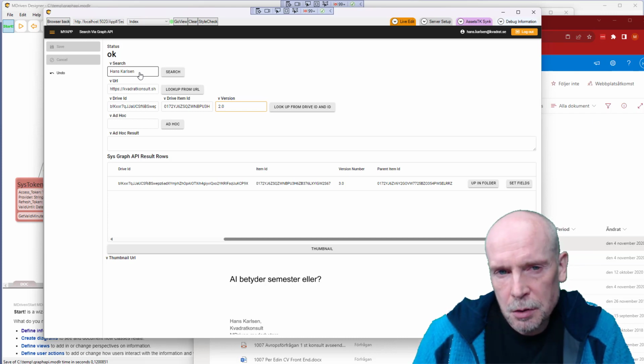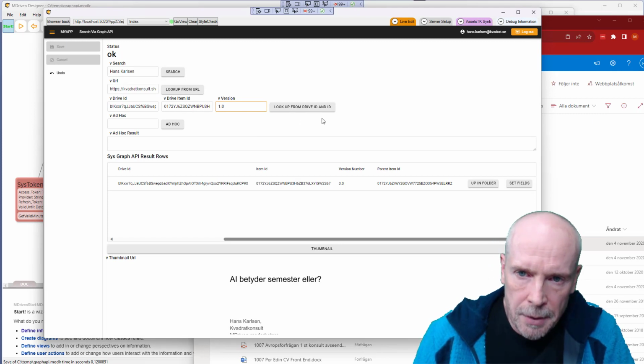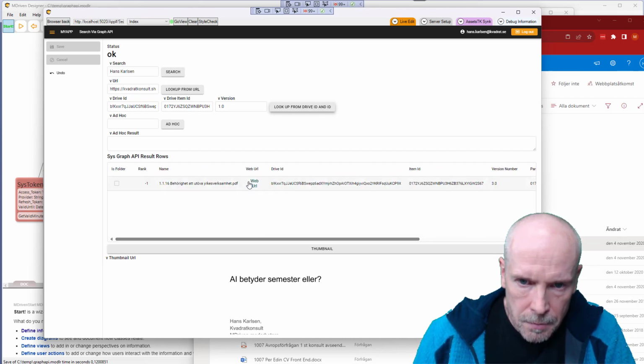So no search, no things will be returned if I'm not supposed to see them. And that could be what happens in this case then.